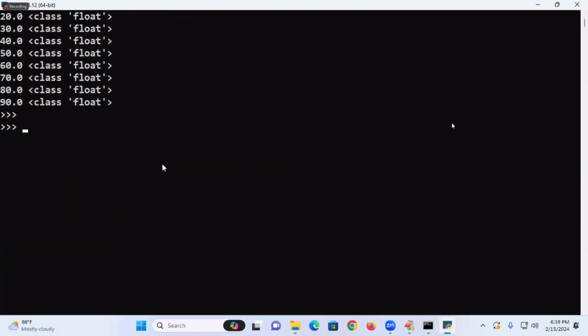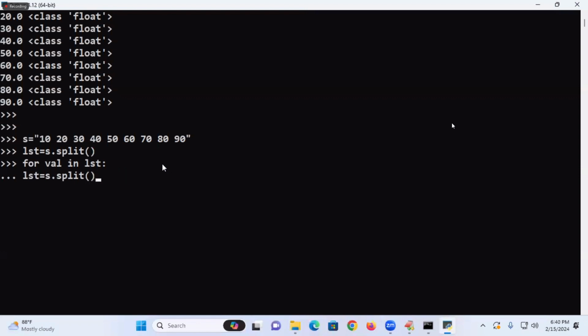Now I am about to conclude. Whether it is integer or float, I least bother about it. I am getting this value here. Previously, this was my data. You observe students, lst is equal to s dot split.